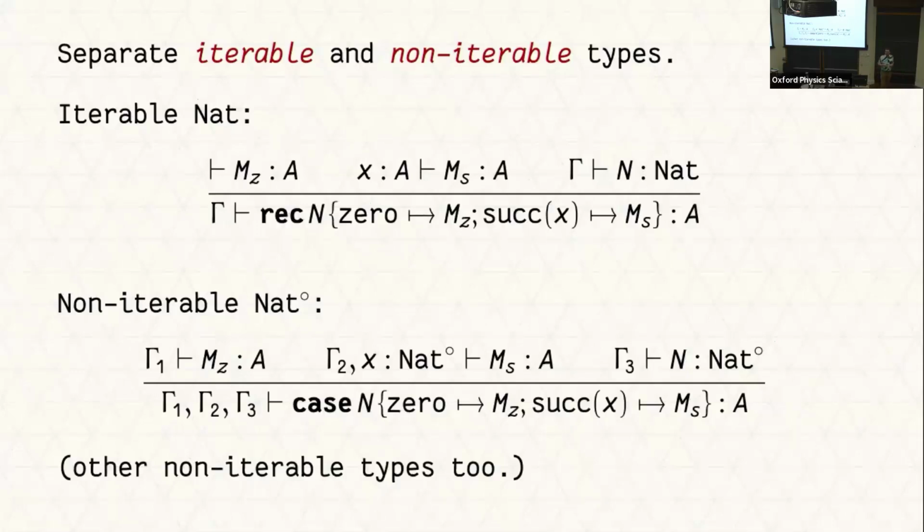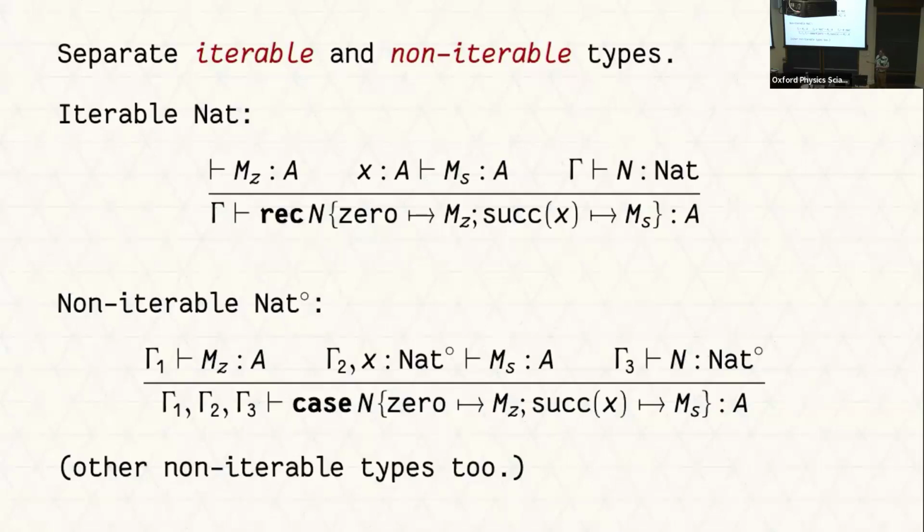And these ones are just there for representation. We can pattern match on them, and we can look at them. But in the step case here, we don't get another value of type A. So we get to see whether it's a 0 here or a successor, but we don't get to do any iteration on it. Right? So we can explore these natural numbers as long as we have iteration from an iterable nat, but we can't ever iterate on it.